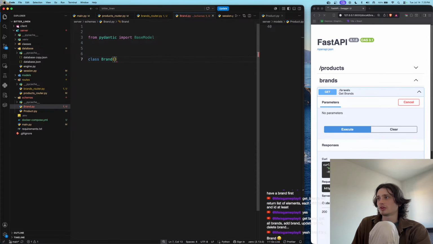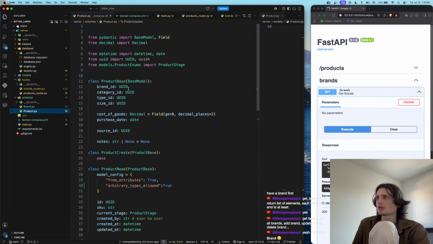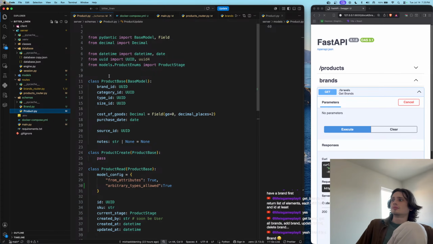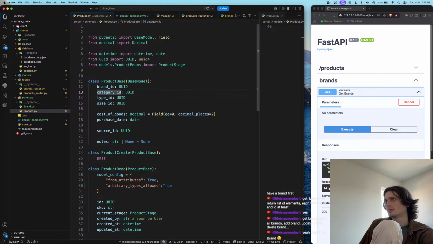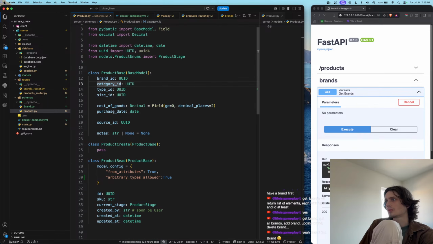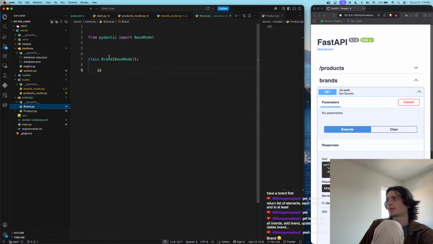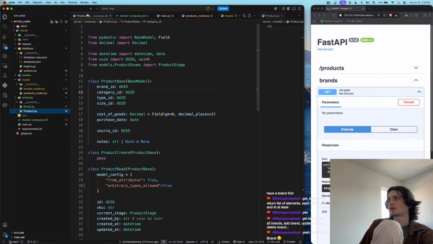It's going to inherit from base model. We're going to have ID. It's going to be pretty similar to our product in some of these things. So brand is going to have a brand ID, a name, a created at, so brand base. I'm going to open up this product.